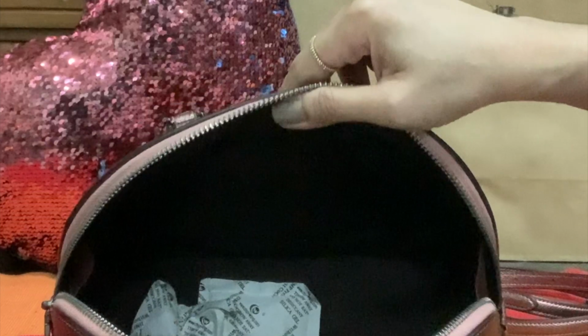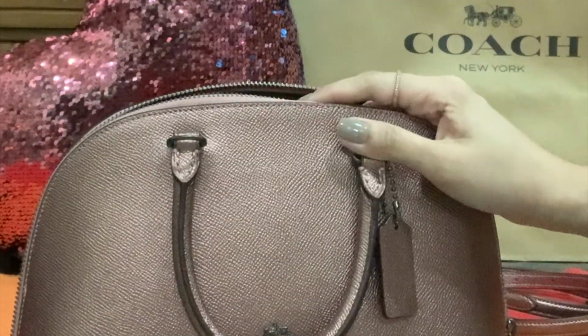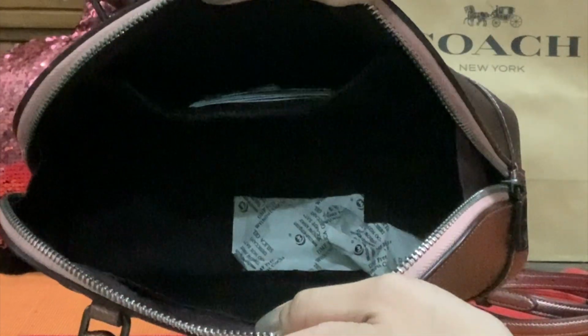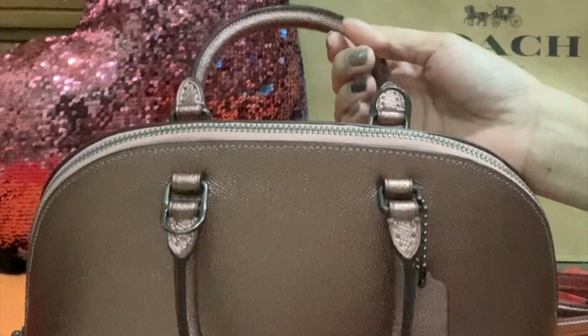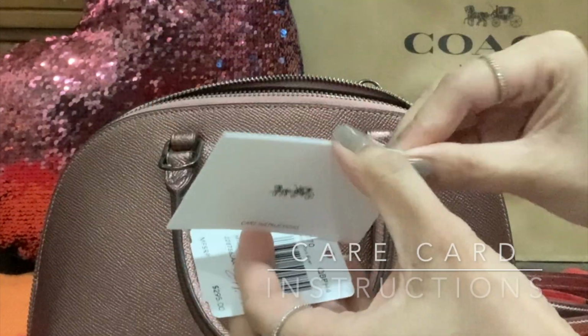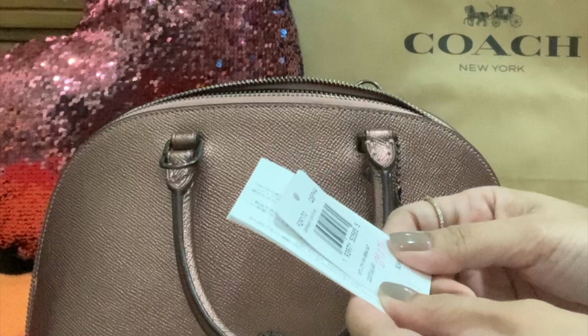And also one thing I love about the bag is its huge opening. As you can see, this is a small bag, but the opening is generous. It's huge. So you can almost see your things inside immediately. Once you open the bag, you can immediately see the things inside it. There, see? It's very generous. So inside, it has this care card instructions, of course. That's when you know it's authentic. Also the tag. Actually, I will be sharing with you ways on how to check if your bag is authentic. So do watch until the end, okay?